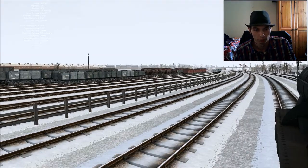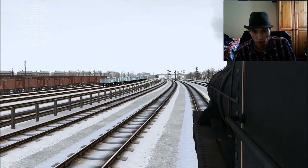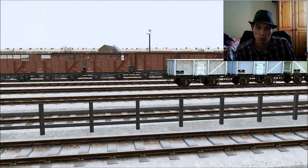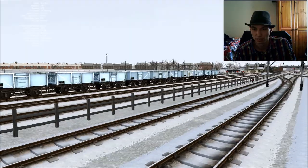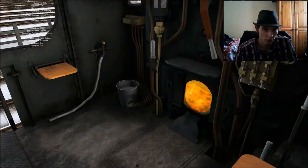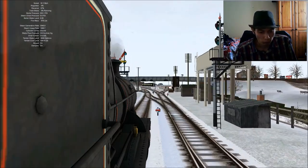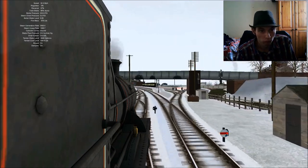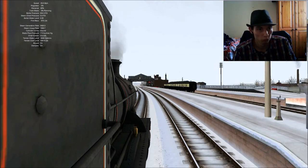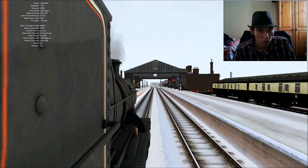So we're just coming into Banbury now. Yeah, something else I quite like as well is that those wagons there, they're just scenic items just plonked on top of the rails. And, oh, we can even see the subject of a previous video. There's the Sound Supreme Wing Cutters pack. There they are. Lovely. Okay, I think that's enough coal in the fire. Could do with more brakes. More brakes, please.